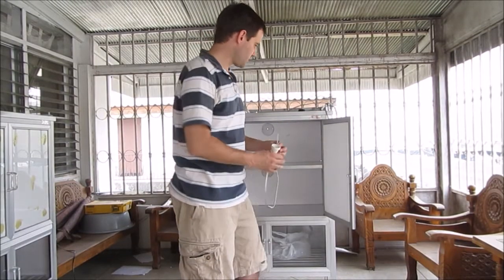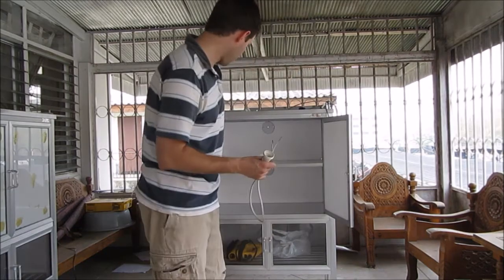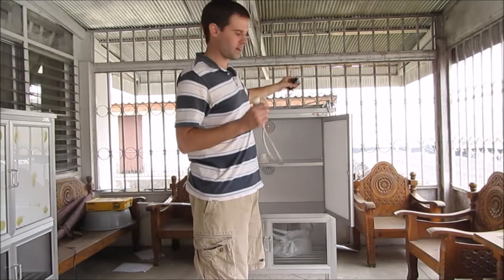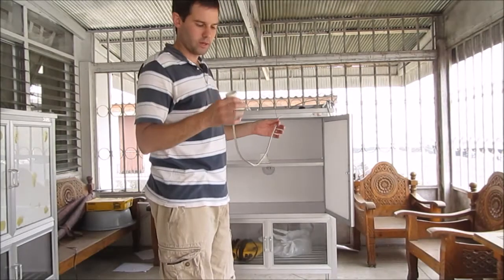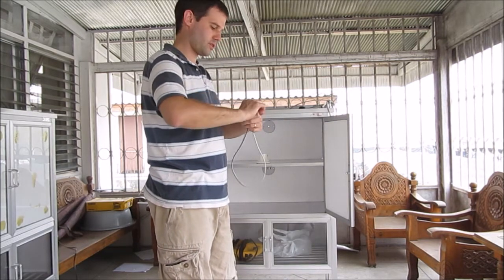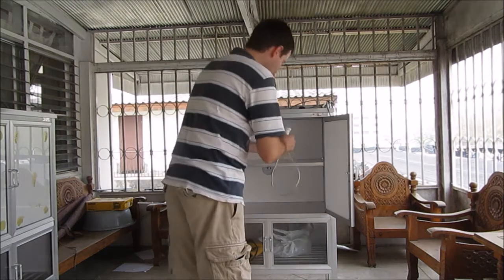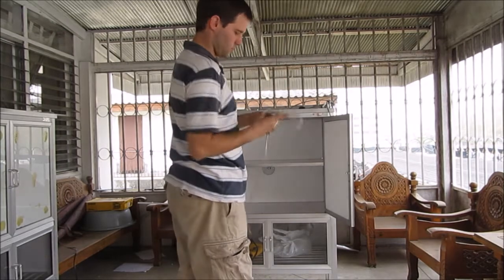Alright, so now that our foam is all glued in place, our epoxy is set, we're ready to do the final wiring. So I've taken apart our thermostat and it's ready to be wired up. Remember, we have to wire our sockets and thread them through. So here's one of our sockets. I showed you how to wire up the thermostat earlier. So first things first, we want to get our socket into the base.